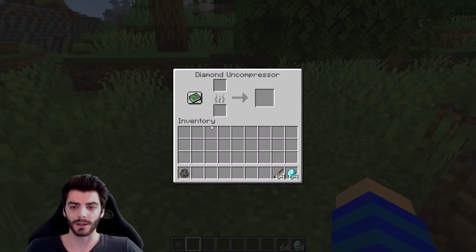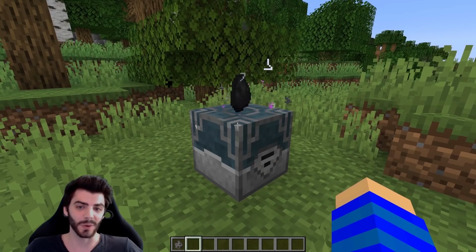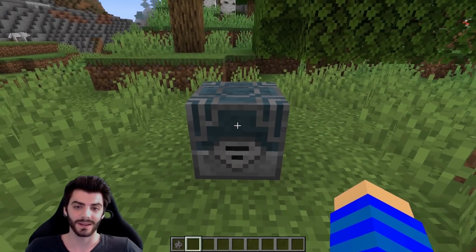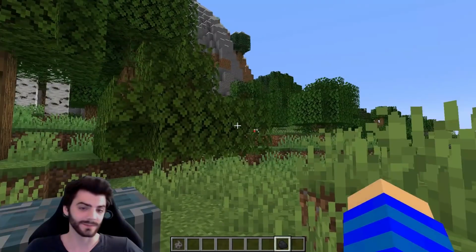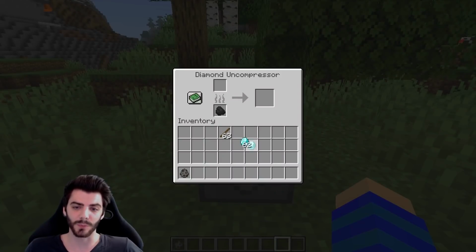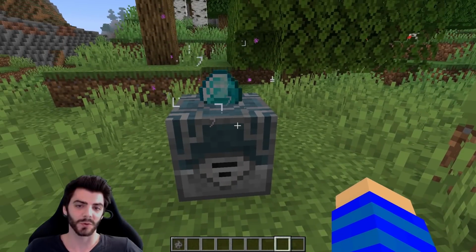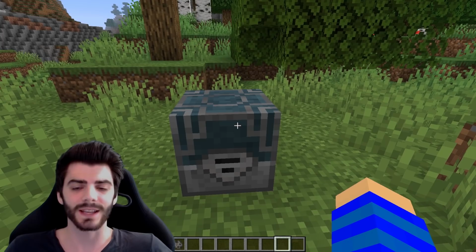Just open it up by right clicking, then you can put a fuel in, take a diamond, put it in as well, and it will be converted into coal. After a little while you can right click again, take out your coal and just be happy, I guess. You can even use your coal as more fuel to create more coal, I guess, because that makes total sense.